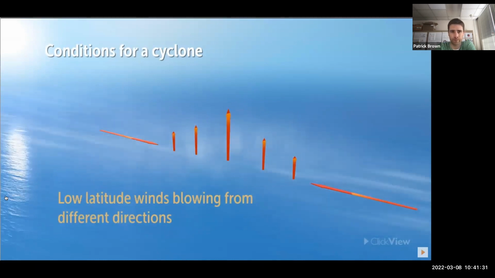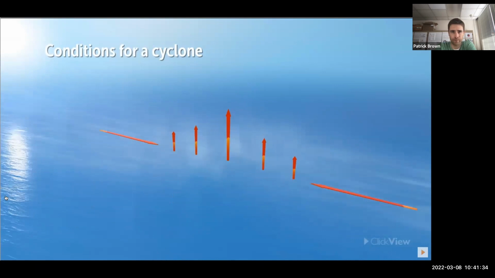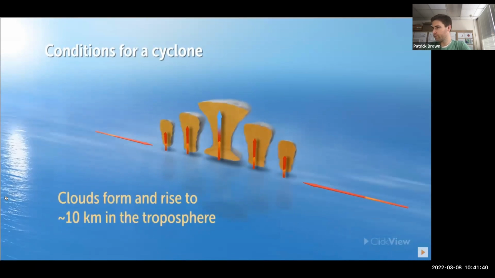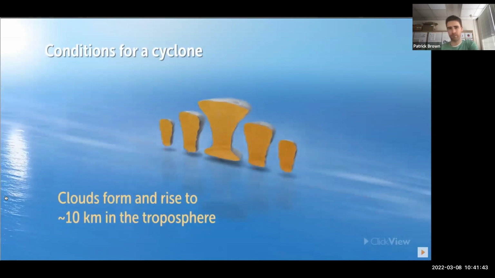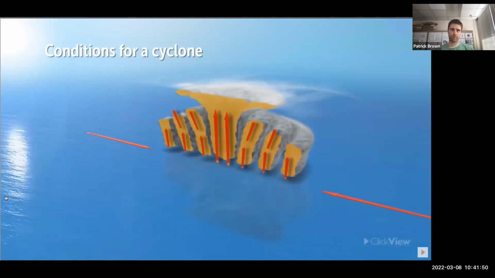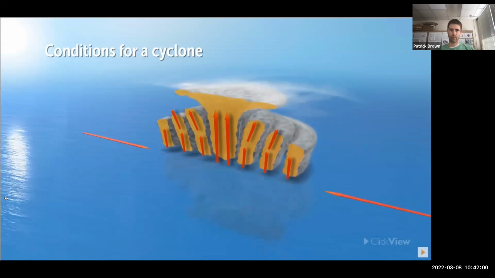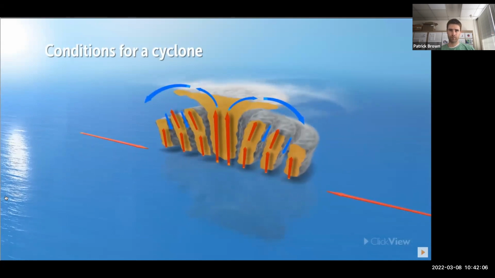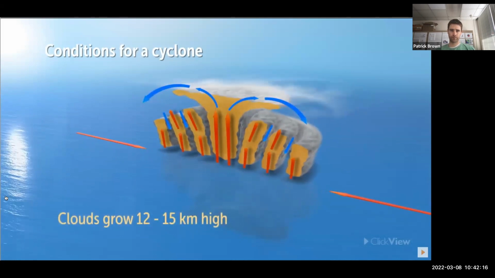The rising air contains huge amounts of moisture evaporated from the ocean's surface. As it rises, it cools, condensing to form huge clouds about 10 kilometers up in the troposphere. More warm air rushes in and rises, drawn by the draft above. The rising drafts of air carry moisture high into the atmosphere, so that these clouds eventually become very thick and heavy. Condensation then releases the latent heat energy stored in the water vapor, providing the cyclone with more power. This creates a self-sustaining heat cycle. Drawn further upwards by the new release of energy, the clouds can grow to 12 to 15 kilometers high.